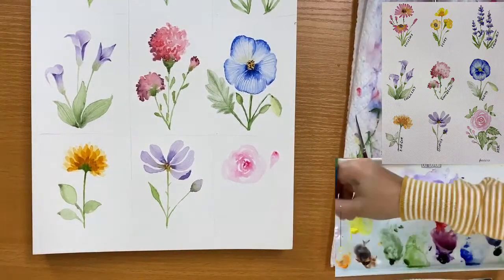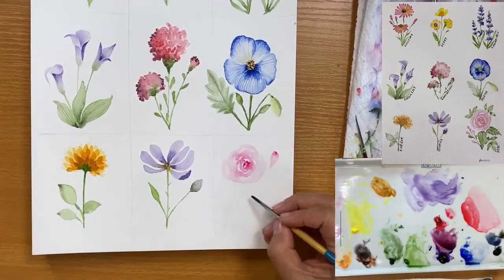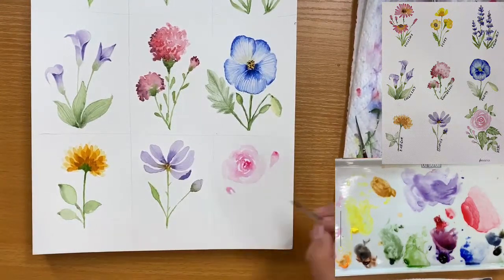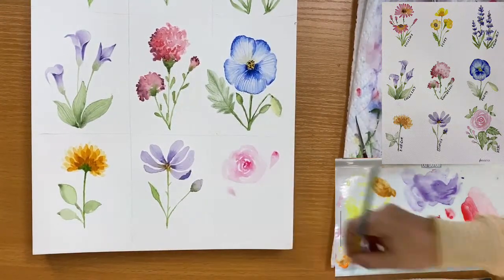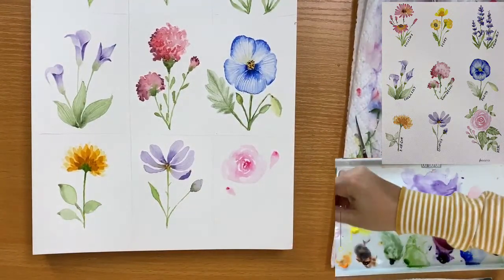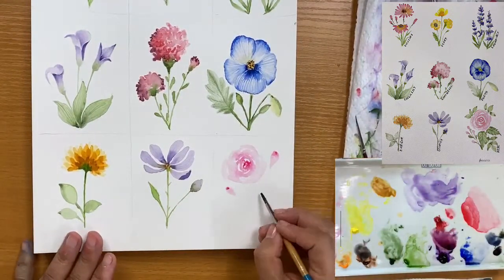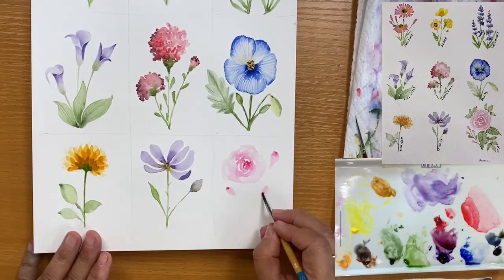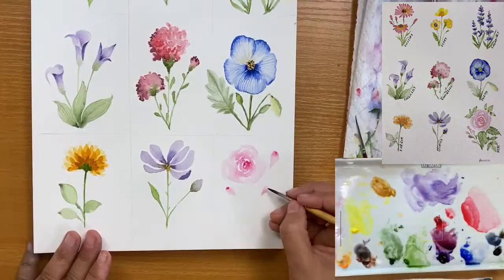Okay, another one, it's going to be here. Let's add another one here. Darker pink in the top. And the last one. And darker pink in the top.